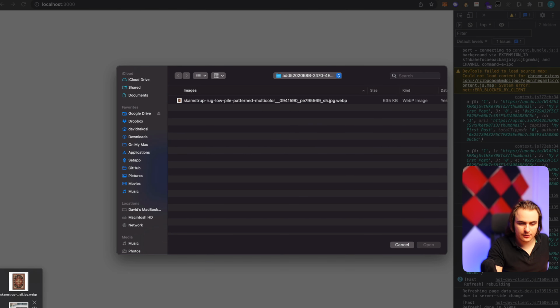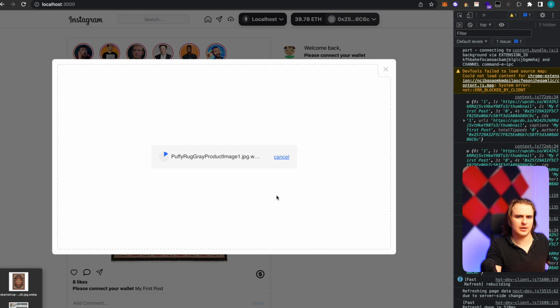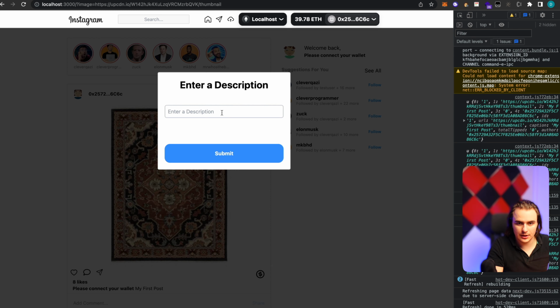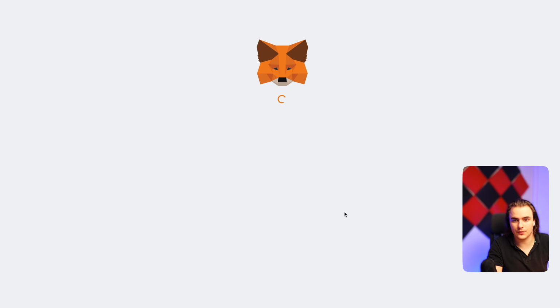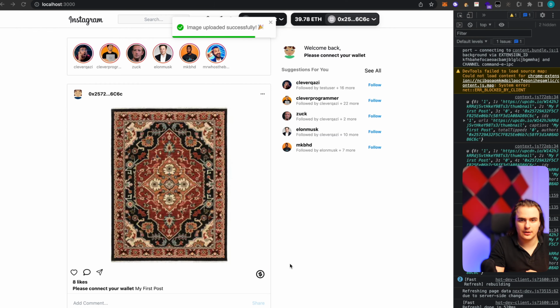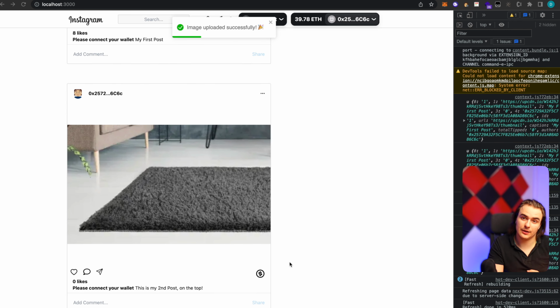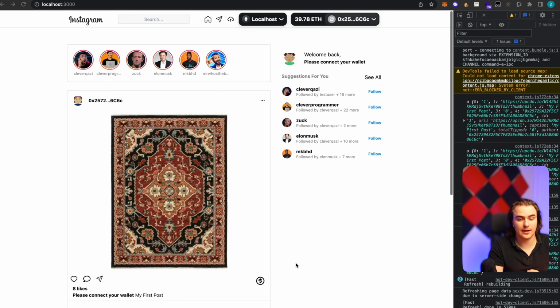All right. So here, I'm just going to paste that image there and then zoom out, because why was I zoomed in so hard? And let's go ahead and upload another image. So done. This is my second post. So I expect it to show up on the top, right? So confirm that, full screen MetaMask. And then if you scroll down, it's at the bottom. That's not how we wanted to do it.